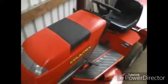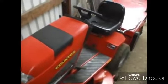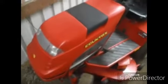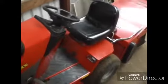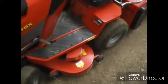We're going to do a short video now on the new Countax. It wasn't brand new when we got it. We've had it about 18 months now. I think it was about 8 to 10 years old when we bought it, but it's had a nice easy life.